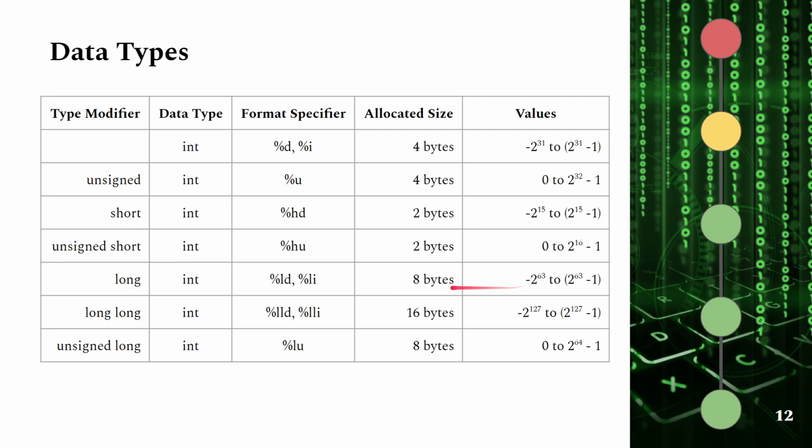So here we can see that we will get 64, 8 into 8, 64, and hence we can see 63 as the power over here. And we can add double long, that is long, then it will obviously go for 16 bytes. When we use unsigned long, it will once again lapse back to 8 bytes, just like long, but this time there will not be any negative numbers.